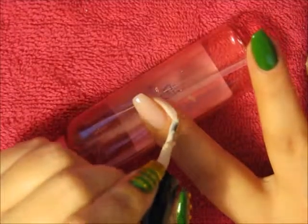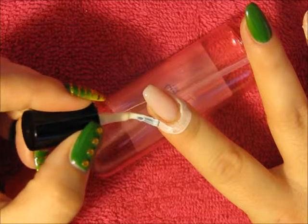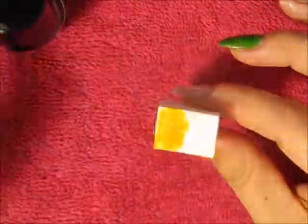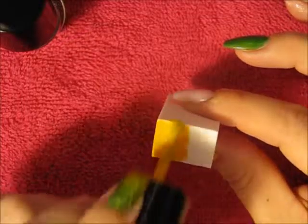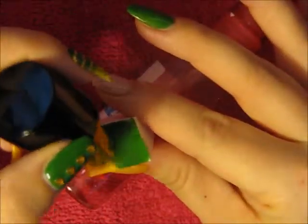So on my index and my ring finger, I'm going to be doing a gradient effect. I'm going to be using some Simply Peel so it's less cleanup. I'll be using a sponge and painting half of it yellow and the other half green, and then starting the gradient effect. I'll be doing this on my ring and my index finger. And I actually did this twice.